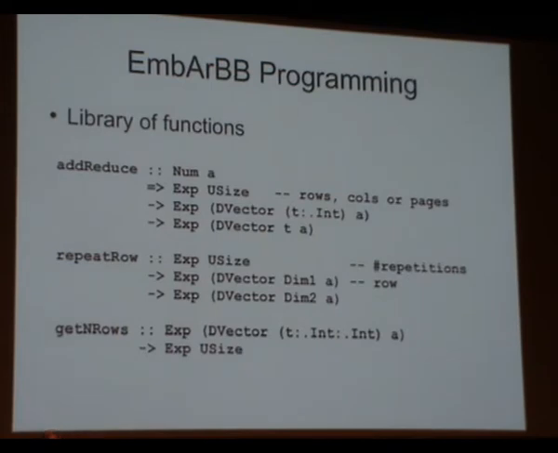There's a library of functions, of course. They have types that look like this, often. So the thing I just wanted to point out here is that the vectors have their dimensionality encoded in their type. There's a difference between Dim 2 and Dim 1. And in AddReduce you can see that the result vector is of dimensionality 1 less than the input vector. So it's also a little bit like in the Repa library where you have shape polymorphic functions.